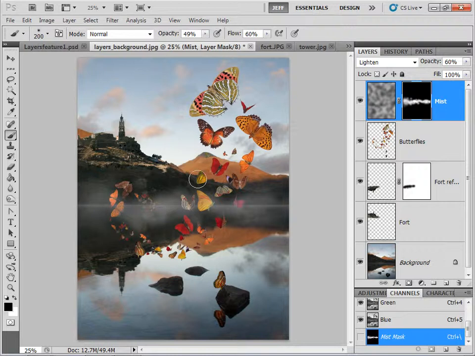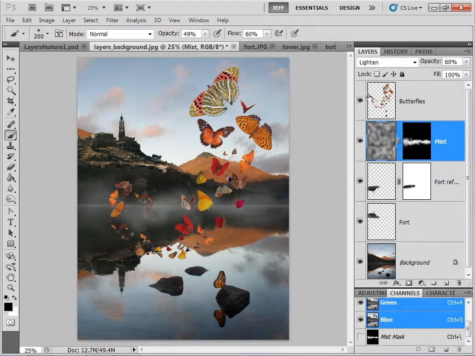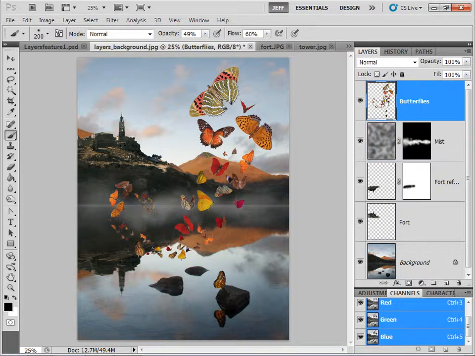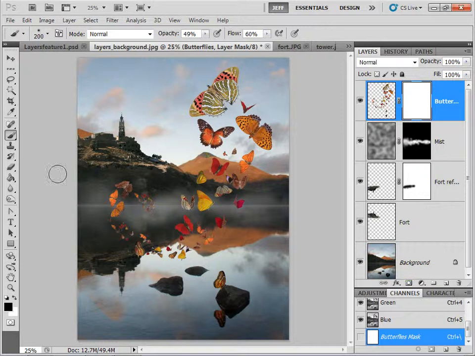You can see where my fog is going over my butterflies here where I don't want it. I can sort that out simply by dragging the layer back in my layer stack so the butterflies sit in front. But I also want the mist to be affecting the butterflies closer to the background here. So I'm going to click on my butterflies layer and then create my layer mask again and simply paint with black on a low opacity, so bring the opacity down to about 20, and then paint with black on my mask so that these butterflies in the background gradually fade into the mist.